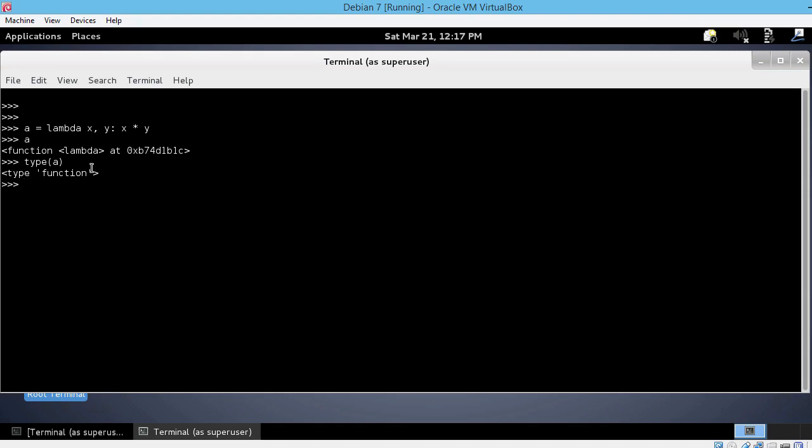Now let's call our function and give it some arguments to multiply. Let's say a of 2 and 10. We got 20. Okay, cool. Of 100 and 100. And we get 10,000. Okay, great, it works. See how easy it is? Now let's do another example. Hold on tight, this will be a nice one. Let's combine the lambda function and the list comprehension, in which we'll have a nested for loop.